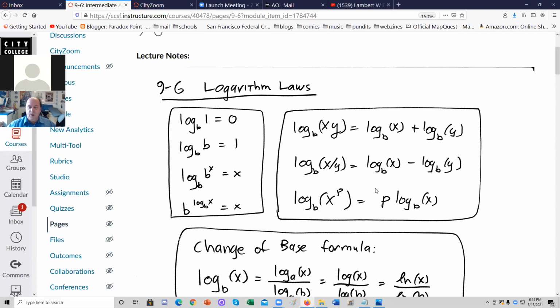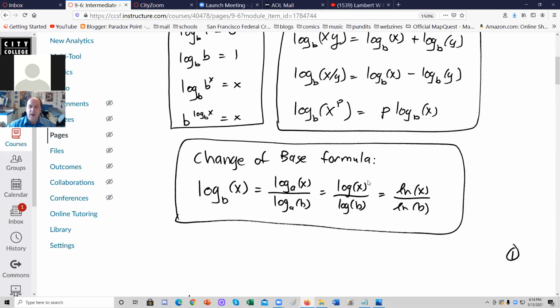Now, I won't derive this for you. You can see it in the book. There's what they call the change of base formula. You derive it from this. Basically, it says your calculator may have logarithm base 10 and logarithm base e, common log or natural log. But you might want log base b of x. Well, it turns out to equal a ratio of common logs, common log x over common log b. It also equals a ratio of natural logs, natural log x over natural log b. Or really, it's a ratio of logs to any other base a, log base a of x over log base a of b.